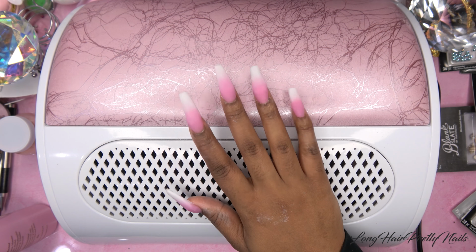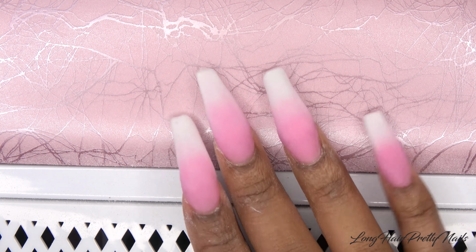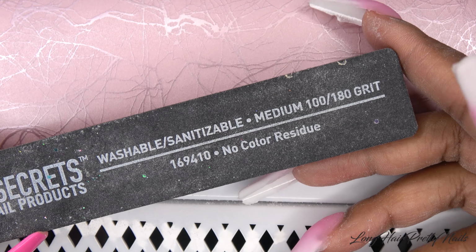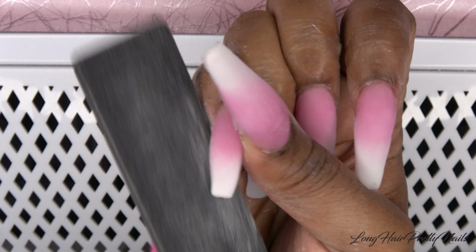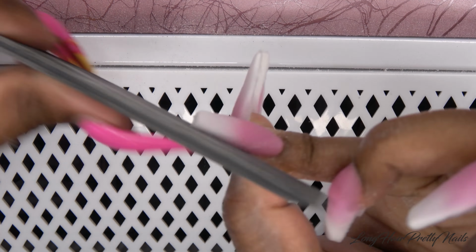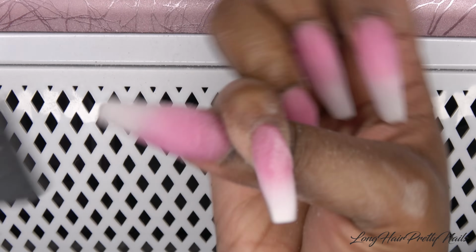All right, so this is after all of the acrylic is laid and dried, and I'm going to be doing my shaping and filing. And I like to use a 100/180 grit nail file, and I start off on the 100 grit side and I shape the sides and the tip of the nail first. And then I smooth over the nail, just to make sure I'm getting rid of all of the bumps and all of that.